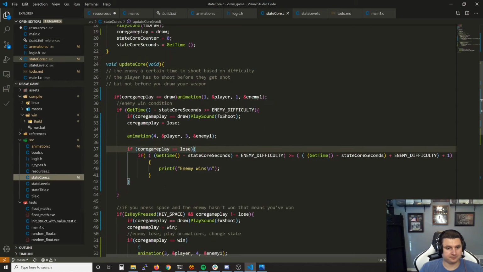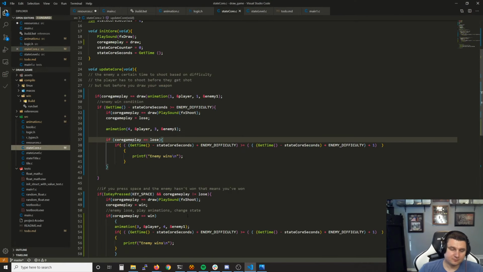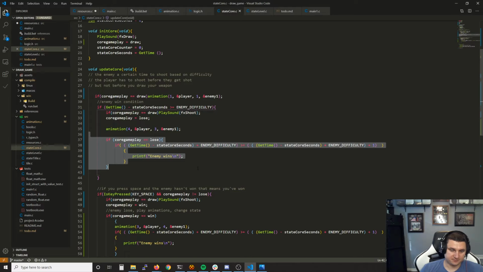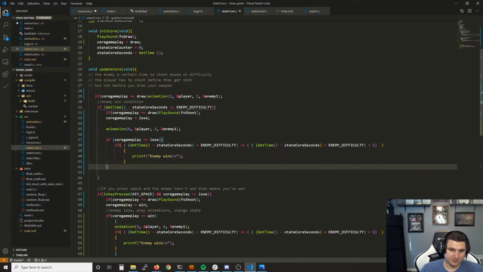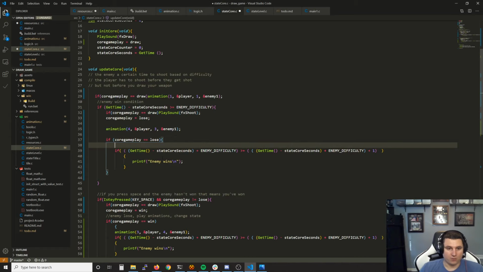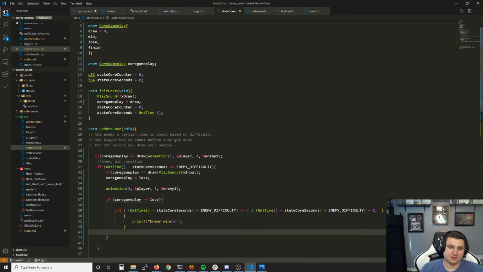Okay, so I need to fix this method here. So this all executes, but this block never does. And it wasn't executing before, so this is fine. This obviously changes up here, the enum does. So what I want to do is wait. I think I know what to do. I think I just reset this.